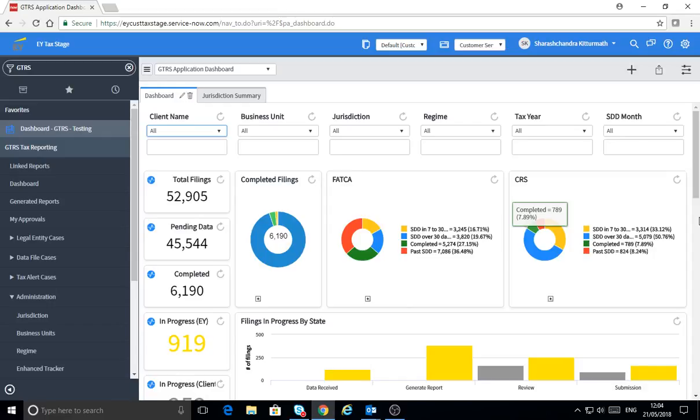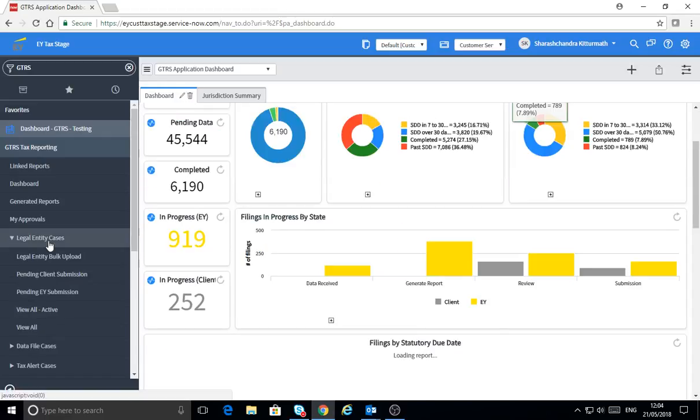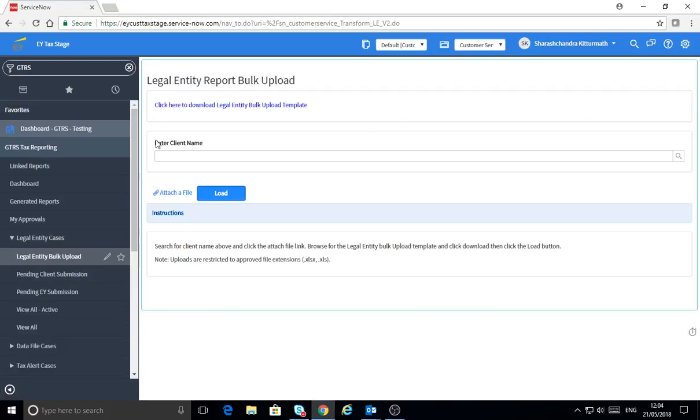Basically, additional functionality was built in terms of legal entity bulk upload, which would take up data from the client in a standard format which was already published on the service portal. You attach the file, you load up the data, and you come up with a list of error handlings which would check each individual attribute within the data set.